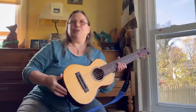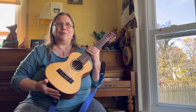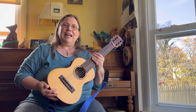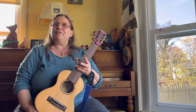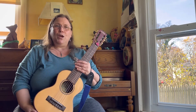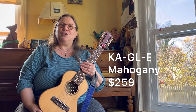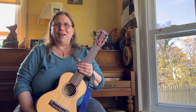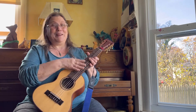This particular uke I bought several years ago and doesn't seem to be in production, though you might be able to find used models on Reverb or other places. The current model is the mahogany version, the K-A-G-L without electronics at $199, found at both Sweetwater and Guitar Center. If you want the electronic version, the K-A-G-L-E, it's $259 with free shipping to the lower 48 states straight from Kala. That's a pretty good deal. And no one's paying me for this video — I just like this instrument and wanted to talk about it.